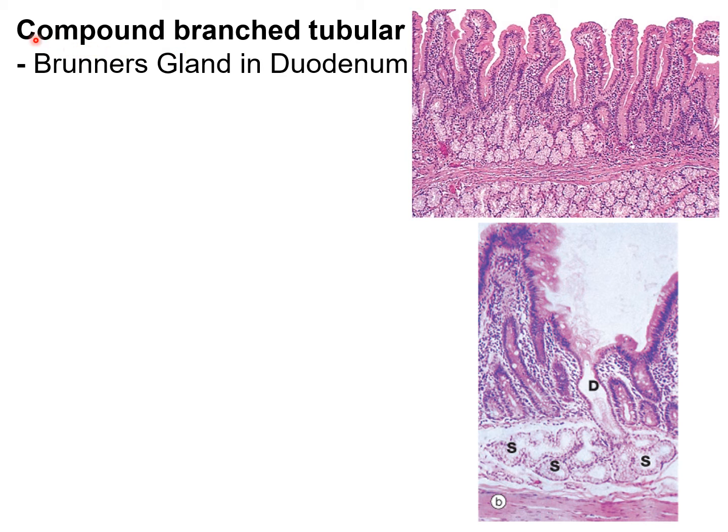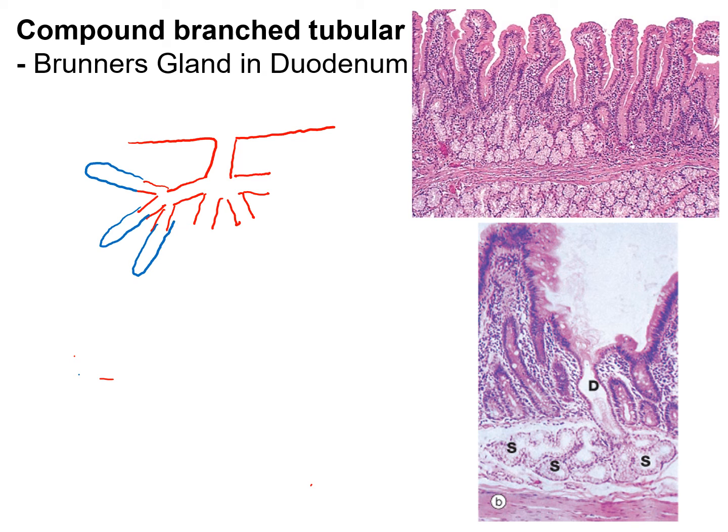This should tell you that not only is the ductal system branched, but so also the secretory portion. So how would this look? We would have something like this: this is the surface epithelium which is dipped. This is the gland. This is the duct. Thereafter, there are multiple smaller ducts which are joined together to form this single duct. This itself could be formed by other ducts, and then would be the secretory portion. This kind of compound branched tubular gland is seen in the duodenum. The Brunner's glands in the duodenum, which again secrete mucus, are the best example of compound branched tubular glands.